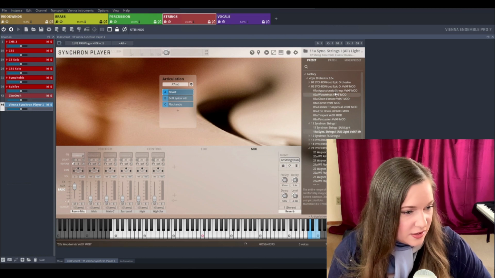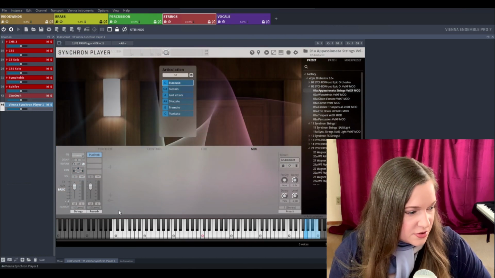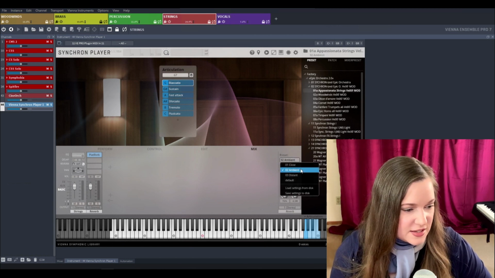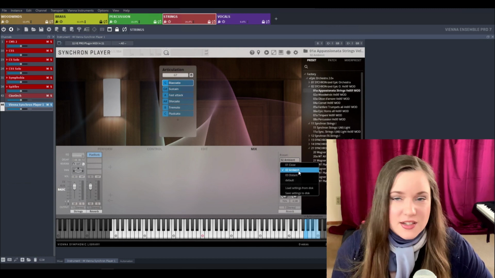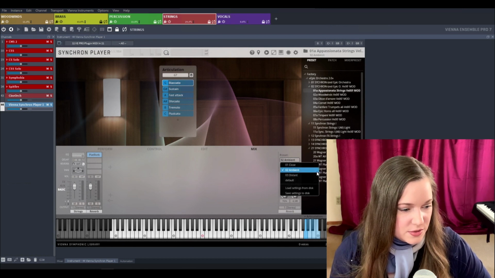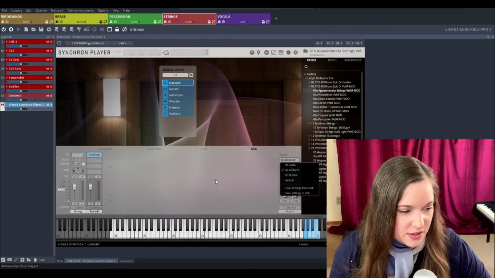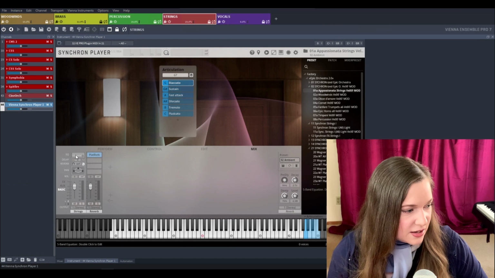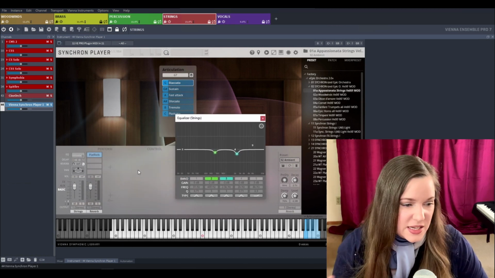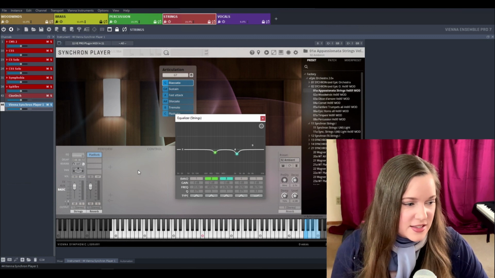On other patches, you don't necessarily have those options, at least not in this version, but you still have these 3 presets, close, ambient, and distant, which is really, really nice. Personally, I prefer the default, the ambient, but the close and distant are quite nice too. I just find number 2 to be a very nice middle ground between the two. Then what else? All of these come with an EQ on them as well, which is quite nice. This means someone actually sat down and said, let's EQ our library in the best way that we think.